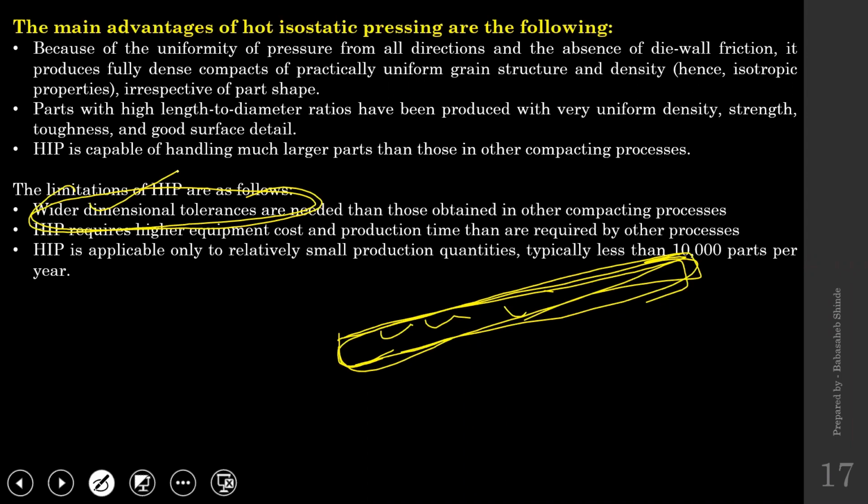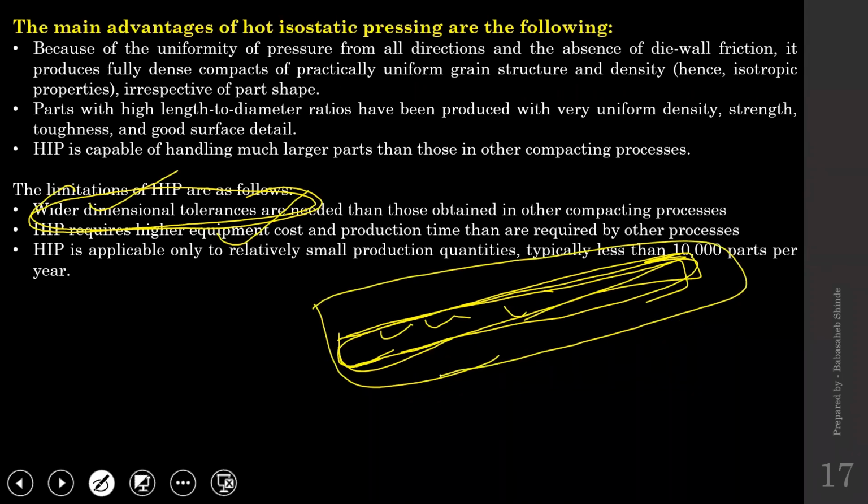The next limitation is the equipment cost is usually high compared to other pressing techniques, because everything has to be made up of some consumable material for that particular product. And the process will be taking place in a chamber that is filled with water and all, so that assembly making is going to be a little bit costlier. So the second limitation is cost associated.